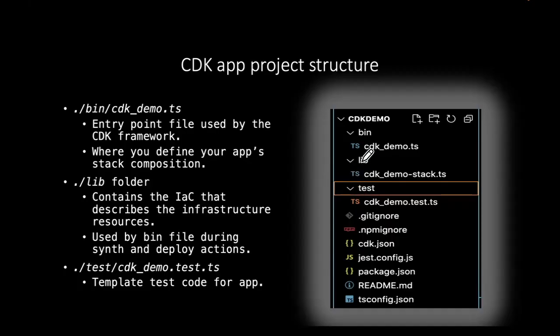The lib folder is where we put our CDK stack code. Remember we said an application is made up of one or more stacks. So you would have a file here per stack in your application. The file names are not significant, right? You can change them to whatever you want. So it's in the lib folder that we'll spend most of our time. We will also spend a lot of time in a Lambda folder, which doesn't exist here because lots of CDK projects don't use the Lambda service.